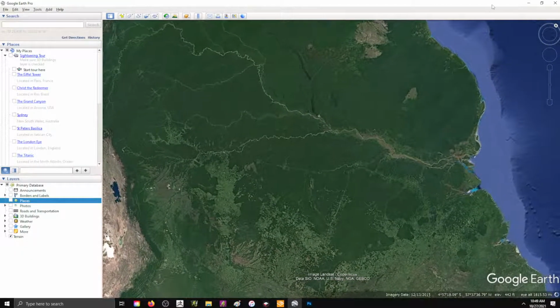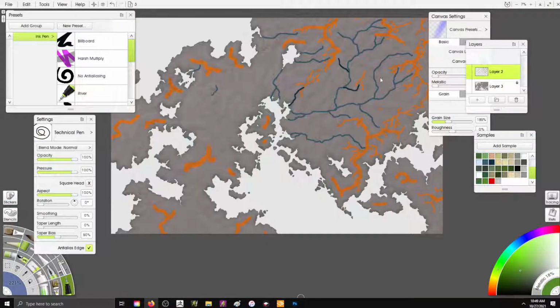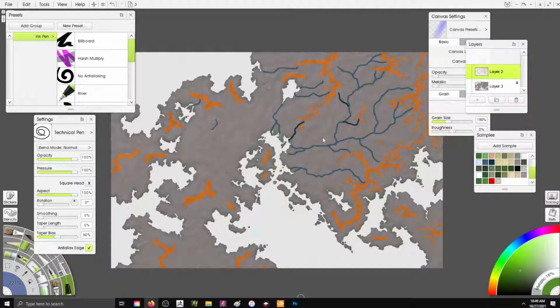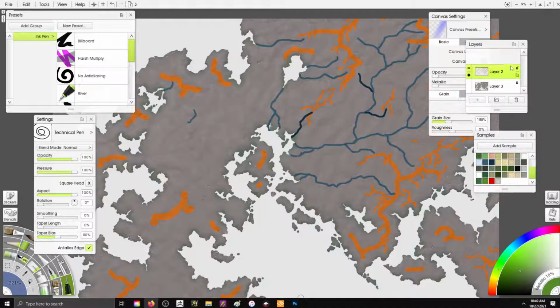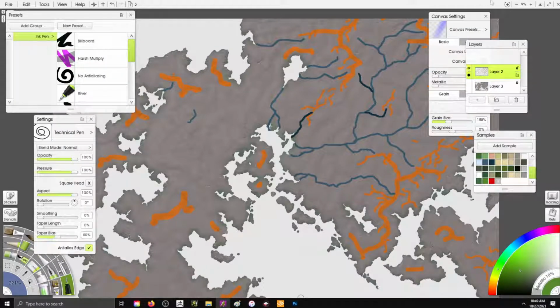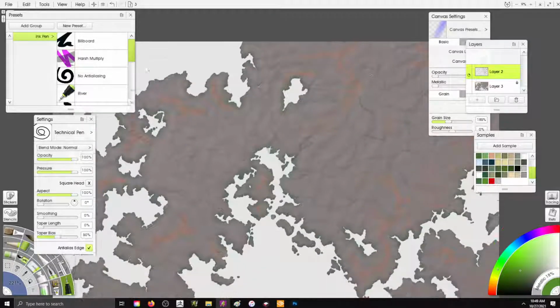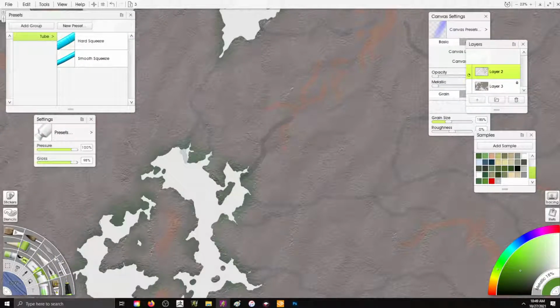All right, let's go ahead and get back to our map. We'll close Google Earth. All right, so we've got our layer done right here, the biggest layer. And I've just kind of overlaid something really quick. So let's go ahead and we're going to drop this. This is going to kind of show us where we want to put stuff. So we're going to make that 20%. If you're using something like WonderDraft or Incarnate, well, I don't think Incarnate does, but I know WonderDraft does, it gives you options to do kind of a mask or something over it that you can trace.